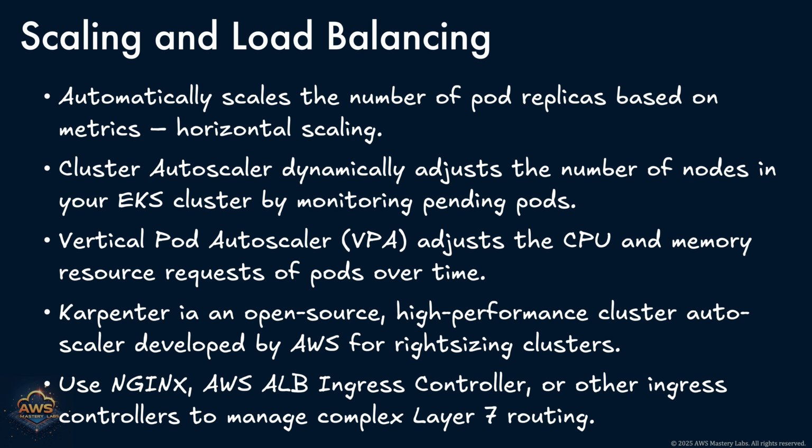You can also configure internal or external load balancers depending on whether your service is public-facing or restricted to your VPC. This is controlled using simple annotations on your service manifest. Finally, to ensure reliability, Kubernetes uses readiness and liveness probes. These probes help determine whether a pod is ready to receive traffic or if it needs to be restarted, enabling zero downtime deployments and high availability.